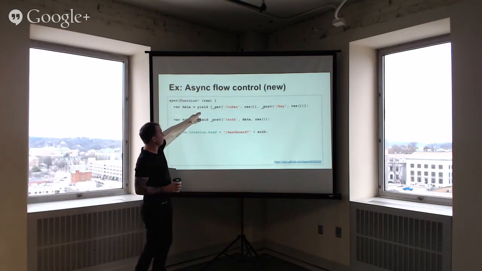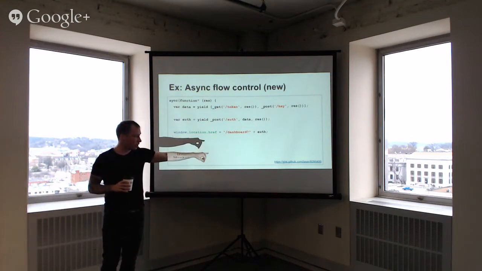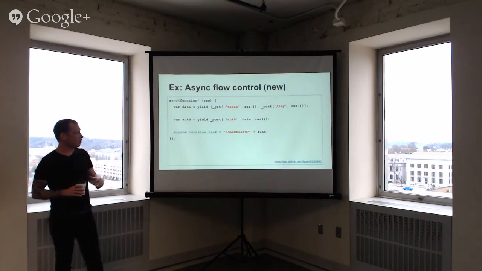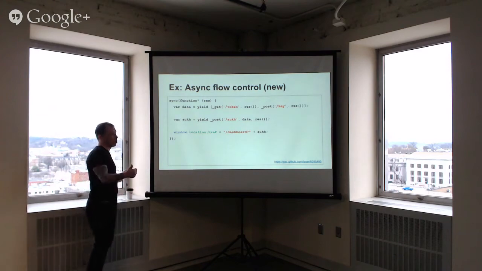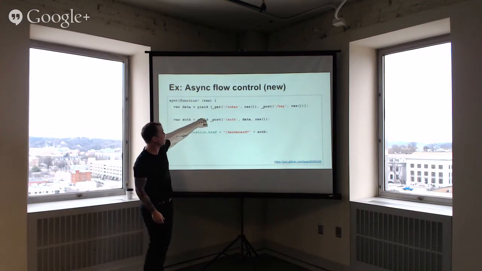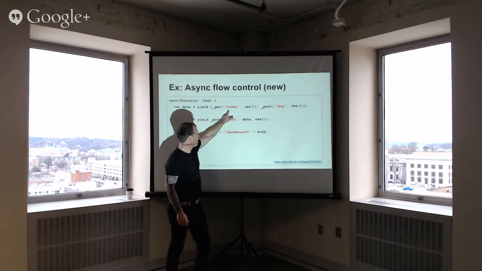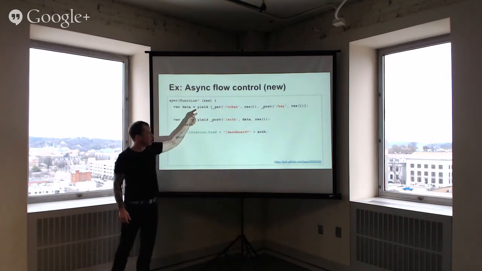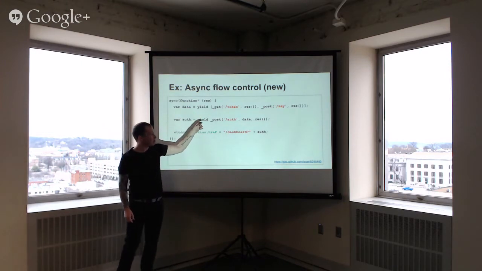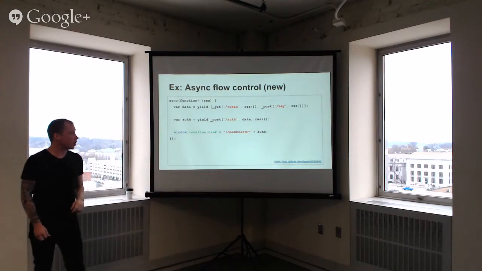So what we're doing here, we made a modification to our sync function, and if you really care to see what that is, you can check that out or come talk to me afterwards and I'll explain it to you. But our resume function is a higher order function that is going to increment the counter and return a function that we're going to pass to our asynchronous operation. So we're going to call get token. We're going to increment a counter here, and we're going to increment a counter here, and we're not going to resume the generator function until we've got both results. Then we end up with an array containing, in the first slot, the result of doing that request to token, and in the second slot, doing the post to key.